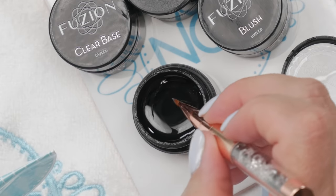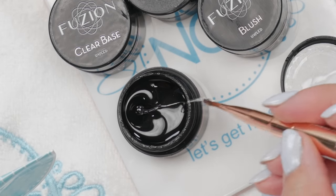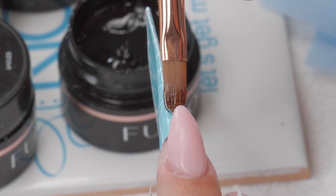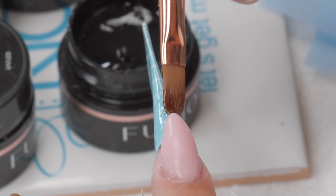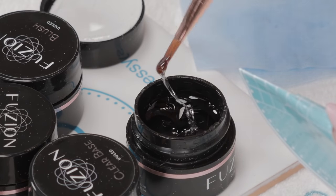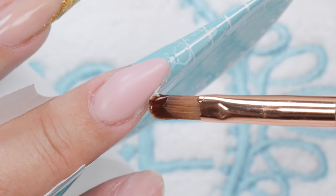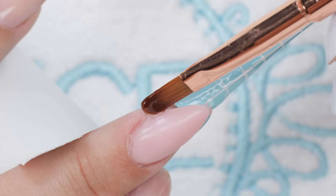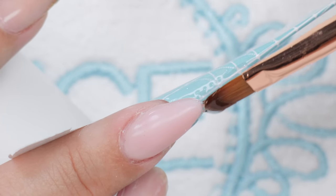Now for this particular design, I'm going to get a little bit of my gel and I'm going to paint a shelf, a layer, very, very thin layer, on the form, and this will be the layer that my foil will stick to. Now I'll make sure that I put the layer on the thick edge of my free edge of the French shape. The reason being is I want the foil to stick to that as well.